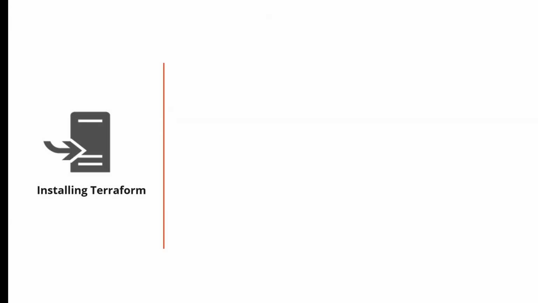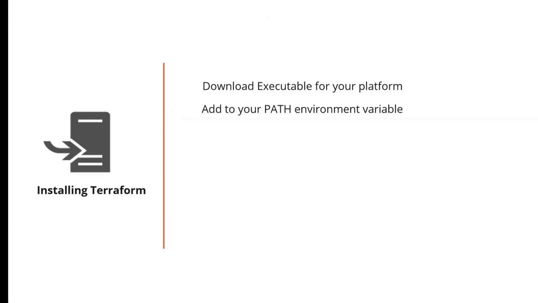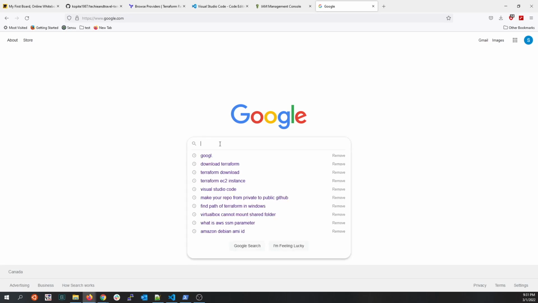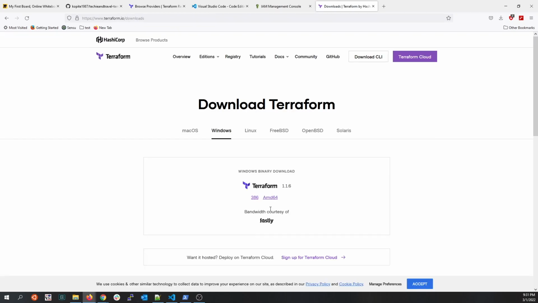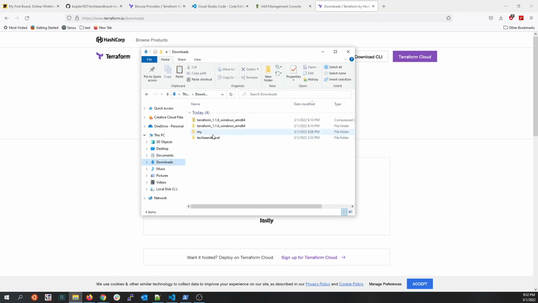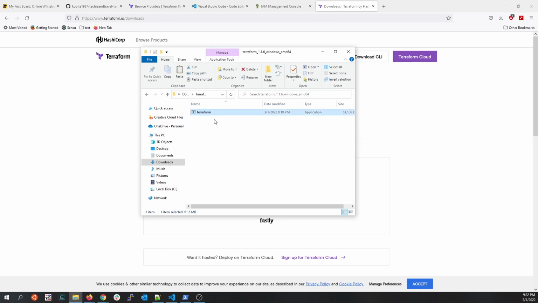Next, we'll talk about installing Terraform. As I told earlier, it's a single downloadable executable file that is suitable for your platform, and then you just have to make sure that you add the path to your environment variable. Since I will be using Windows, I'll be showing you the installation procedure for Windows. Let's look at it. Here I'm in my Google page, and if I type download Terraform, it's going to give me the first link, and I can click on AMD64 and download it. I already downloaded it and placed it in my downloads folder. Go ahead and extract it. I already extracted it, and if you enter, you can see a single binary file that we discussed earlier.